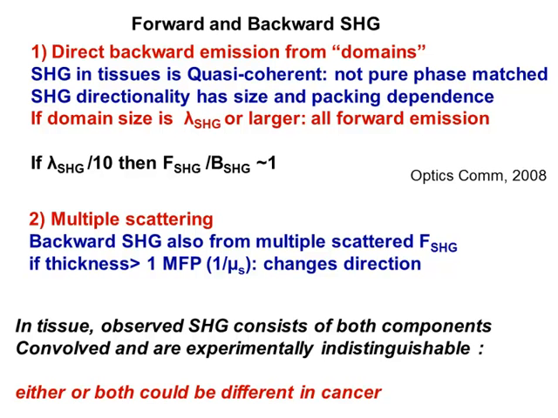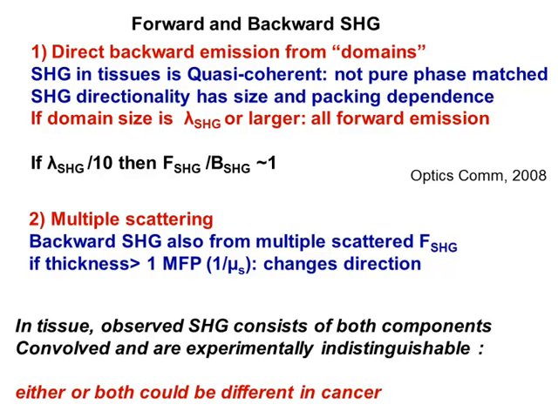And then once you make your SHG, we have multiple scattering. And so the backwards SHG can then arise from multiple scatter of the forward direction and vice versa. And that will scatter based on the values in the previous table I showed you.